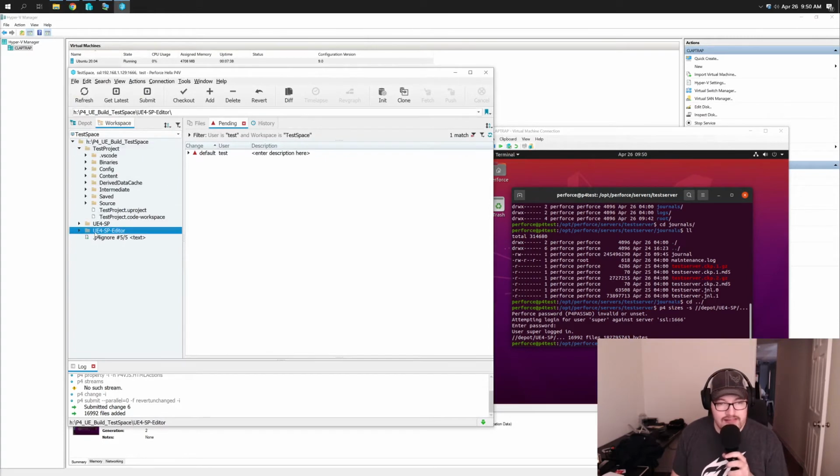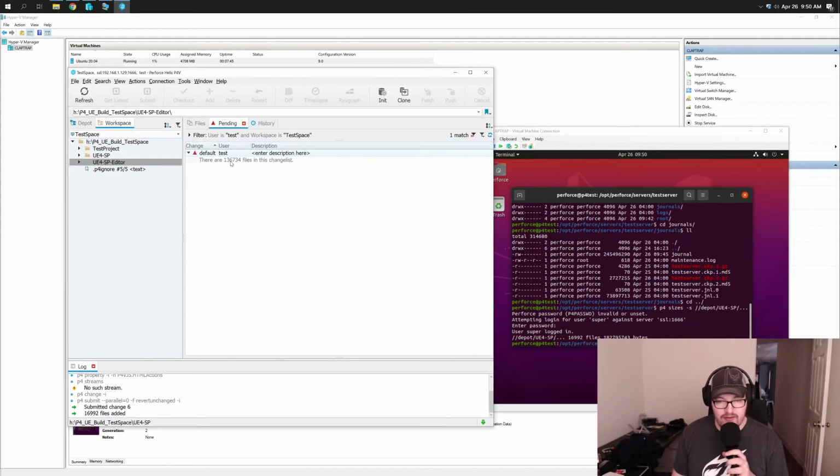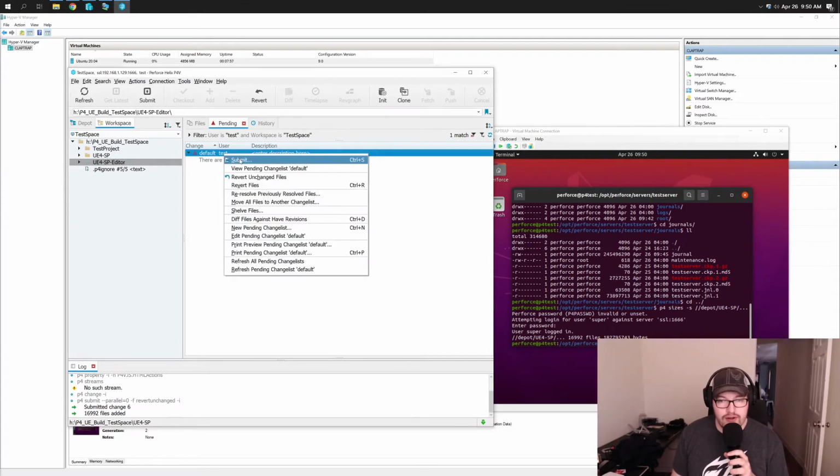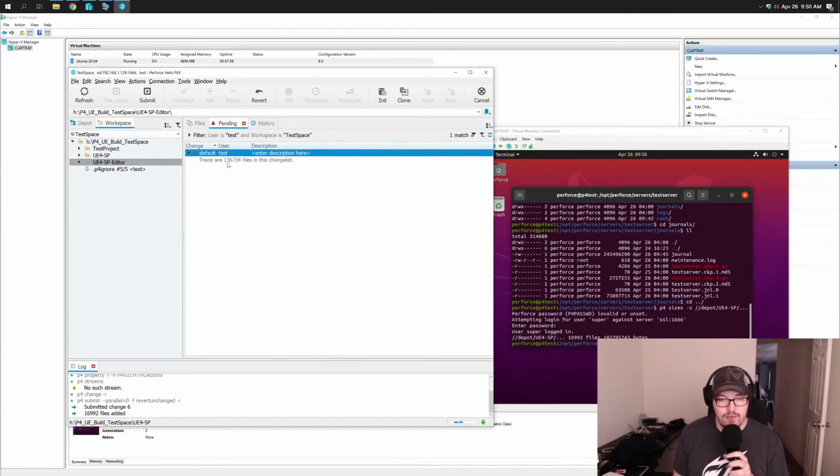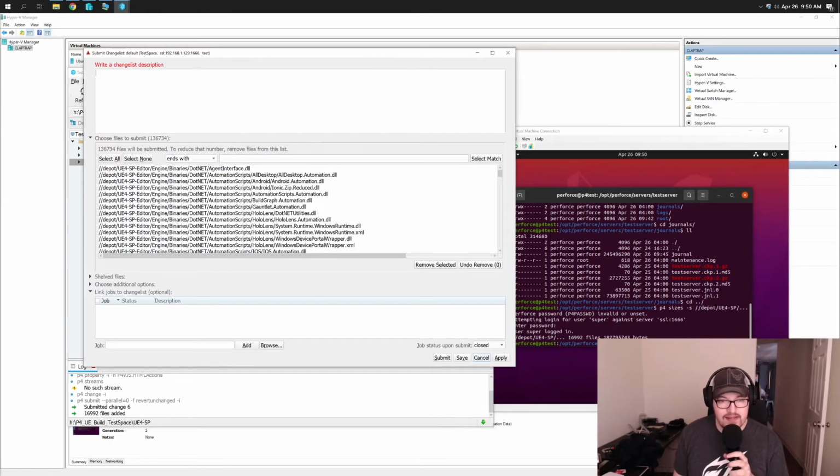Now, this is the actual engine, the assembled built engine, and it's 136,000 files to submit to the repository. And the last time I tried to submit this, Perforce crashed. So we're going to try it again and see what happens. I'm very curious to see how big this is.